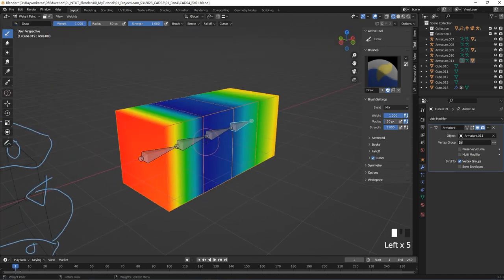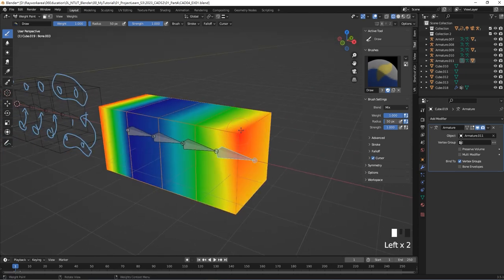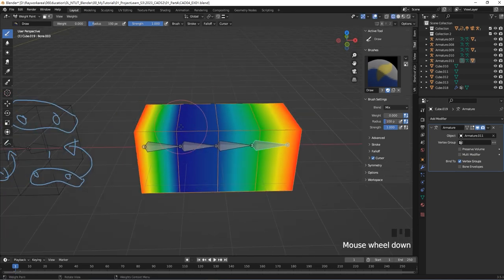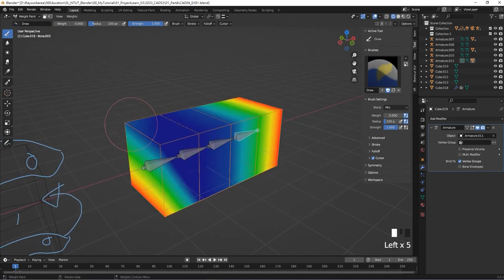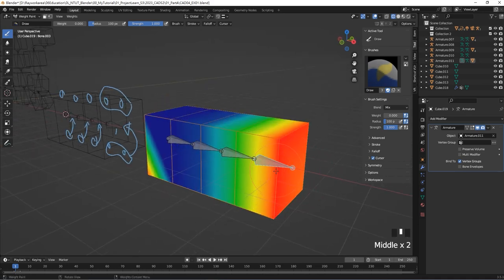So let's try to do this. This part right now is red, and I think this part can be stronger. So let's try to increase it more. If you don't want this part to be controlled by the bone 003, let's change the weight to 0, and also we can enlarge the brush. Now if we draw, it will remove. Okay, so my idea is like this. These two vertices will be controlled by the bone 003.